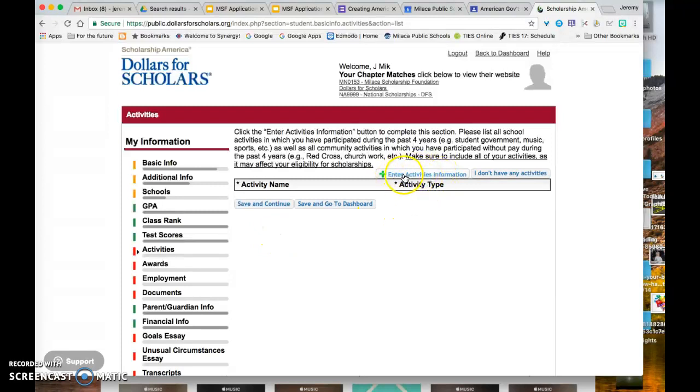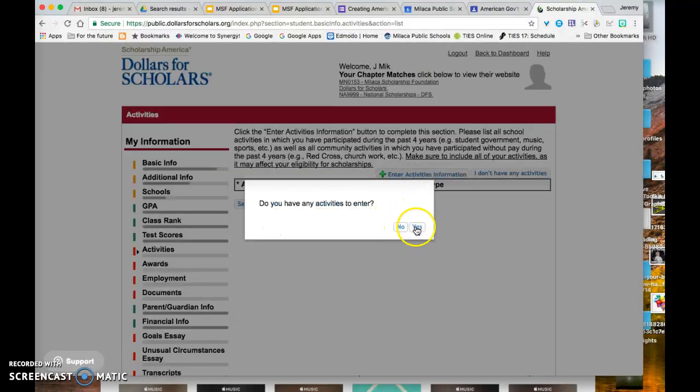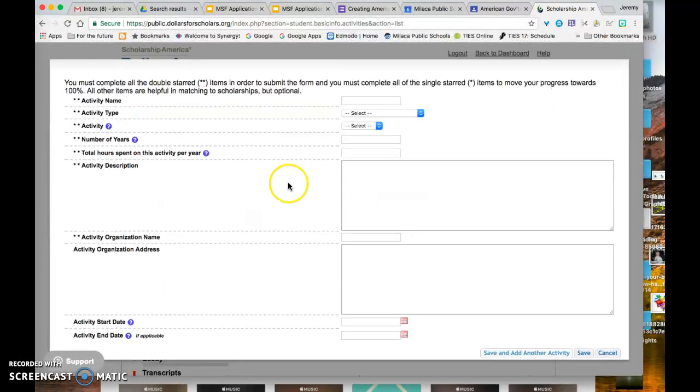Hit the plus button to add activities. Okay, these activities could be any athletic activity. They could be a club activity. They could be a musical activity, a performing arts activity, any of these things that you have done in your high school years. We only count high school years, so that's grades 9 through 12. Don't enter any 7th or 8th grade. Even if you were on a varsity team in 7th and 8th grade, it's only 9 through 12.